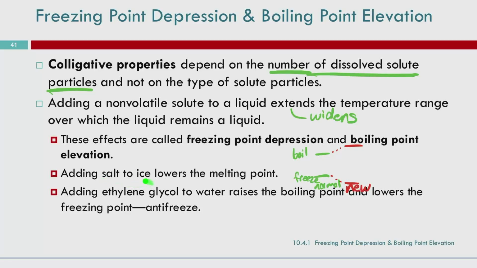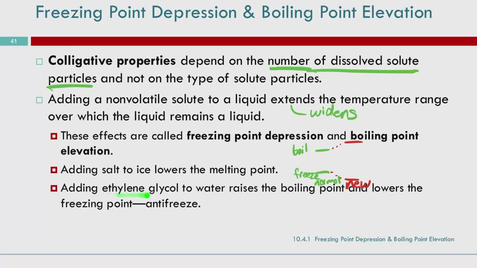An example of this is if you add salt to ice, that lowers the melting point. If you've ever done the fun experiment where you take rock salt and ice and put that in a bag, and then put heavy cream in another bag and add those bags together, then shake them up, you make ice cream. Or if you make ice cream at home, chances are that you've added salt, and that's to lower the melting point of the ice so you can get colder, so that you can make the ice cream. We also take advantage of this by adding ethylene glycol to water.